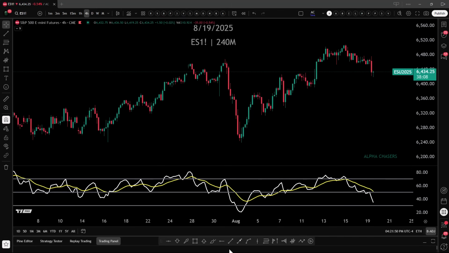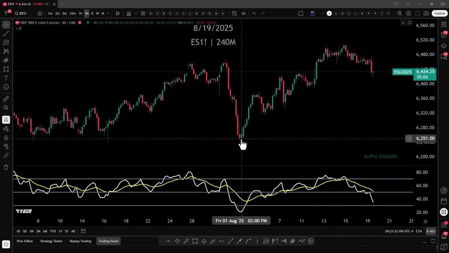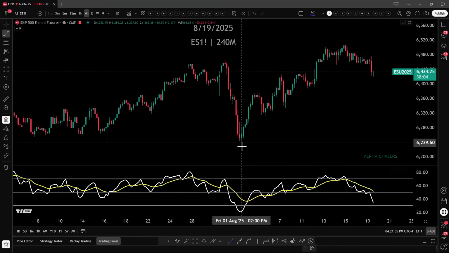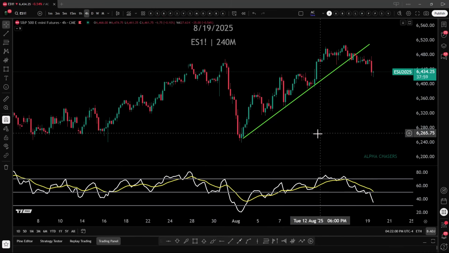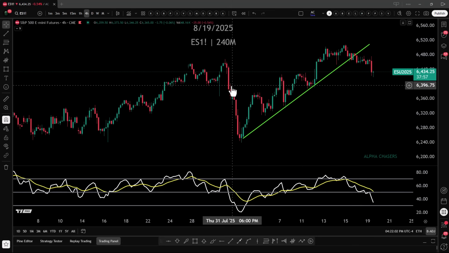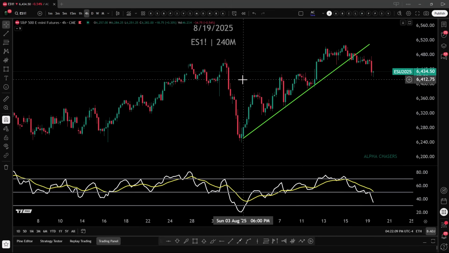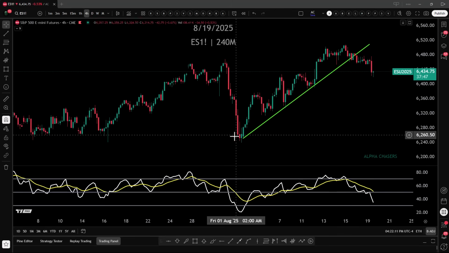Now, the question really is 6,400 going to hold? And I really don't have an answer as to whether or not 6,400 is going to hold. And I don't have an answer to that yet. I mean, everybody wants 6,400 to hold. Everyone's going to tell you it's going to hold. I don't know that. I don't know that. And so what we're seeing is we're seeing this opening print try to hold a little bit here, but we cracked.